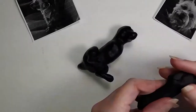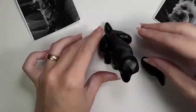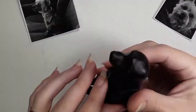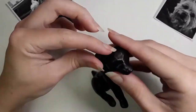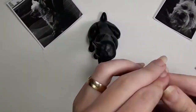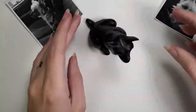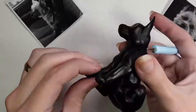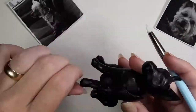I usually shape those before I attach them. And then you can kind of see me doing that. I smear the clay in together to make sure it's a nice, secure connection. I wouldn't want a leg falling off, and especially with the ears. The ears are one of the most delicate parts. Usually if something has broken, it would be an ear. So I try to make those nice and durable.